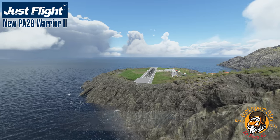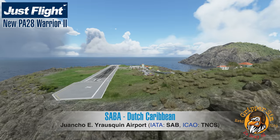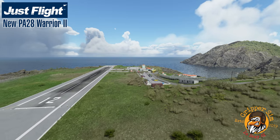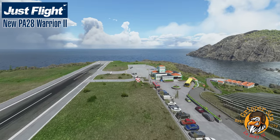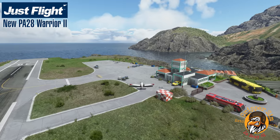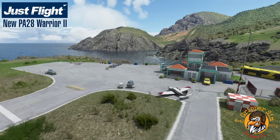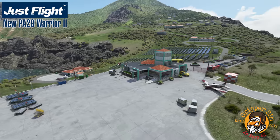We're going to have a look at the model. I'm going to take it up for a quick, very messy circuit, and I'm just going to give you my opinions as a real pilot who's flown this aircraft for quite some hours, actually. And I'm going to chat to you with that. It's kind of recorded live. We're in Sabah. Sabah! Yes, one of my favorite airports. Very short. But it'll be a little bit of fun.